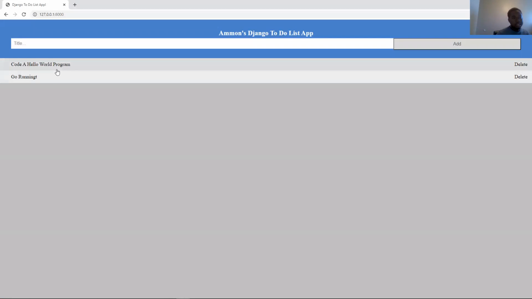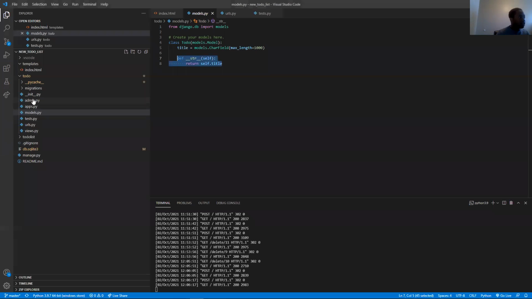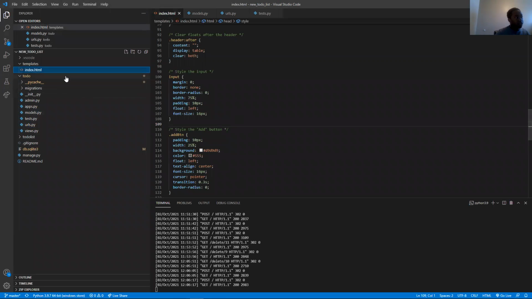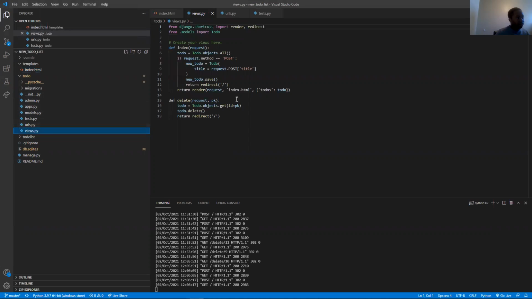There are other functionalities going on in the back end. URLs help with the landing page, index here being index.html, which is found in the templates folder. If I were to add a second page, which I couldn't get to in this project, it would go into the templates folder, and then I would link those pages together in my views file.